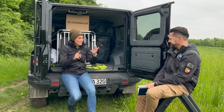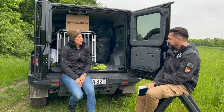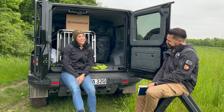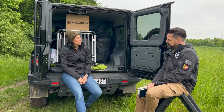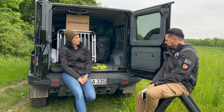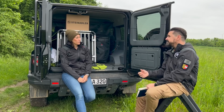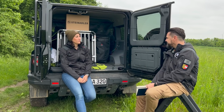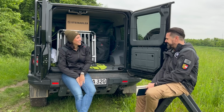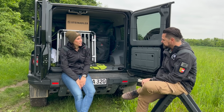Reliable, surprising, and adventurous, because there's a lot coming, and we have a lot of plans. It was bought on purpose. We had something exactly in mind when we took the decision to get that car, and as you said, I think it's a perfect companion for any adventure that is coming up. No matter what we're going to do, Loki is not letting us down, I guess. A second dog fits perfectly too. We at least have to talk about a second one. So yeah, it's really the perfect car for our plans and for our future plans.